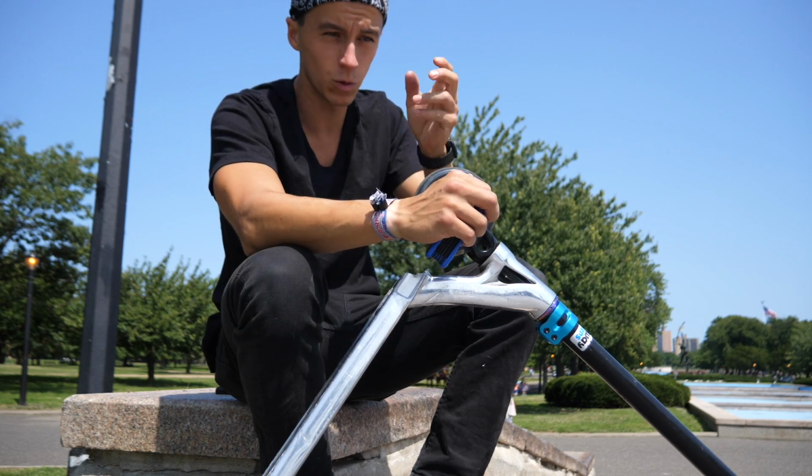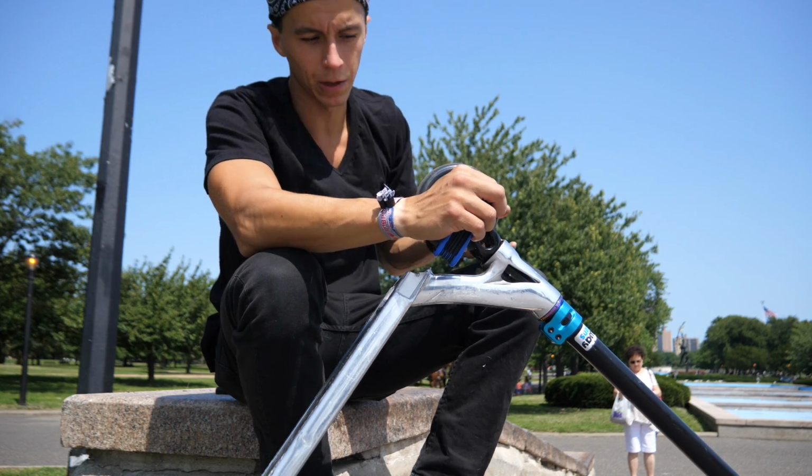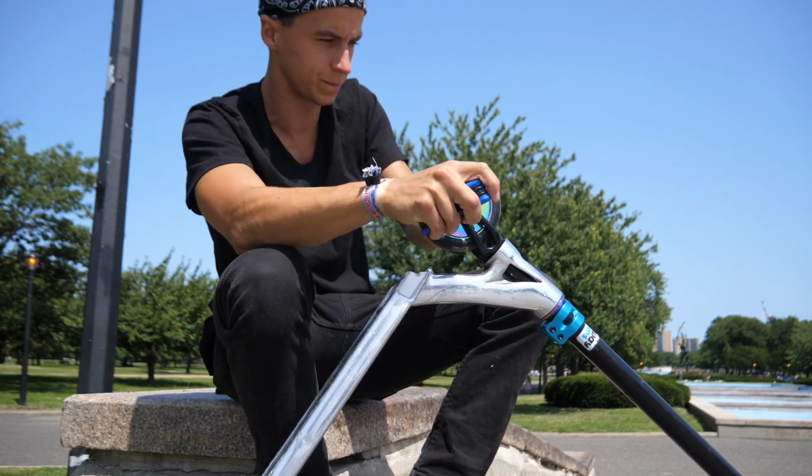tight, because if the nut wants to move, you're gonna end up rounding the nut out, and you're gonna end up stripping it, like not be able to take it out. So you gotta be careful with that. You don't want the nut moving. You want everything to go in nice and smooth. And remember, a lot of threading the entire time.